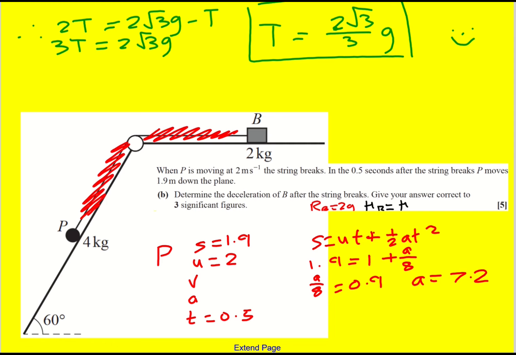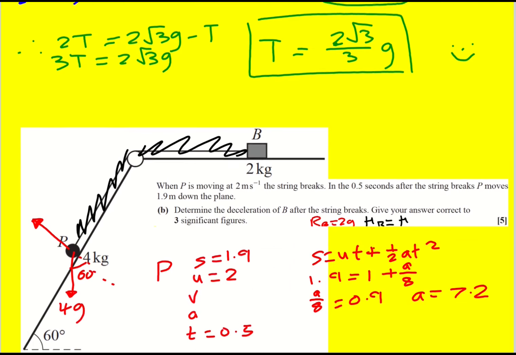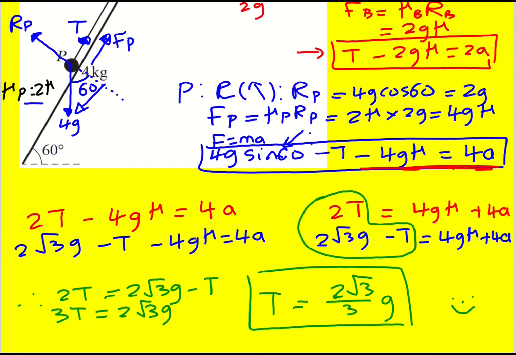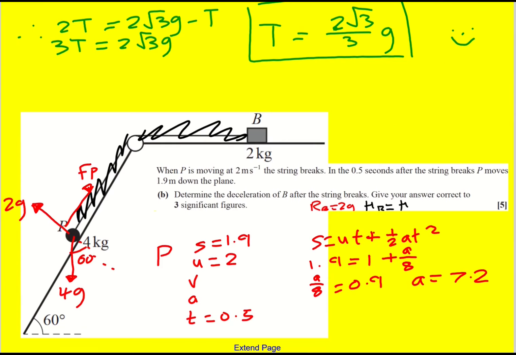Now let's just do that in a different color actually. But this is gone. So looking back at the forces, a lot of them are going to be the same when the string's broken. We've still got a weight acting down, and this angle is 60 degrees. We've got this normal reaction force, RP, which we showed was 4g cos 60. Actually, it was 2g. The tension's gone, but there's still a frictional force going this way. I think we calculated it before. It's quite easy to lose track, but there we go. It's 4g mu.